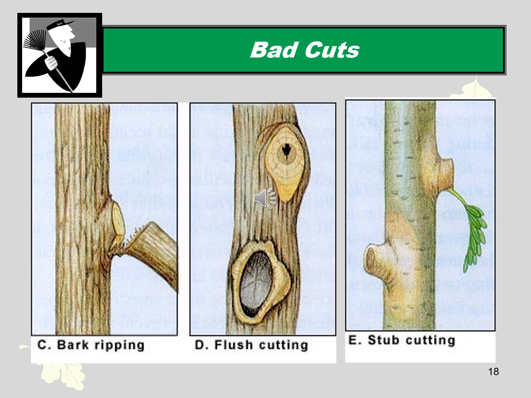The center image or illustration is a flush cut where you cut all the way down past the branch collar, and that wound is also really large and can be damaging, and the tree can't heal over that cut very well. It's just too big. And the stub cutting on the right, you didn't cut down far enough up to the branch collar, and you leave these little stubs that are big enough that they stay there and they never really go away and they don't look too good.